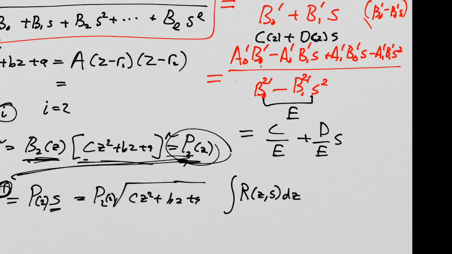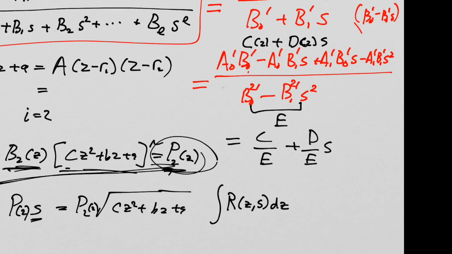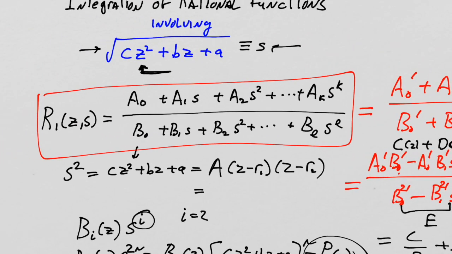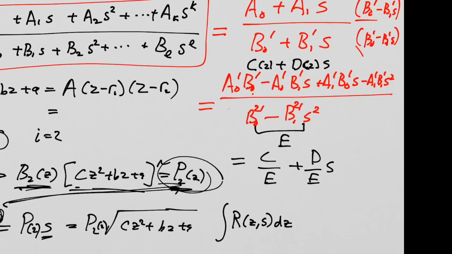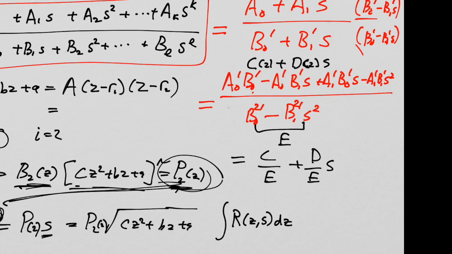Therefore, our integration of a rational function of z and s, and of course this integration is with respect to dz. Z is the independent variable. It's easy to get lost in that, right? You think, okay, s is substituting for this thing, and if you read books on the subject, especially the older ones, you get layers and layers of substitutions and abstractions. But, you know, it's how you learn to concentrate, I guess.